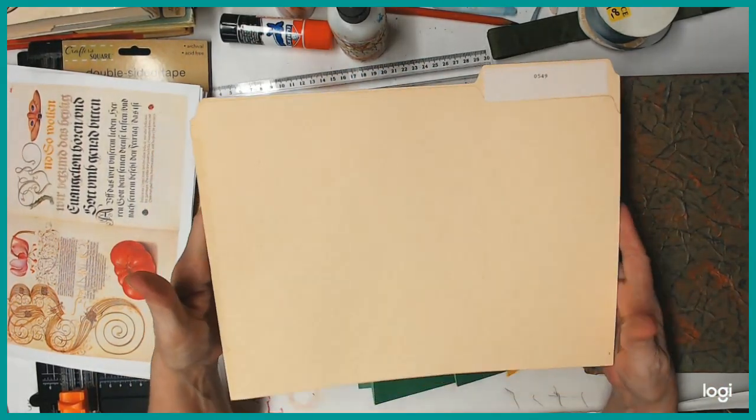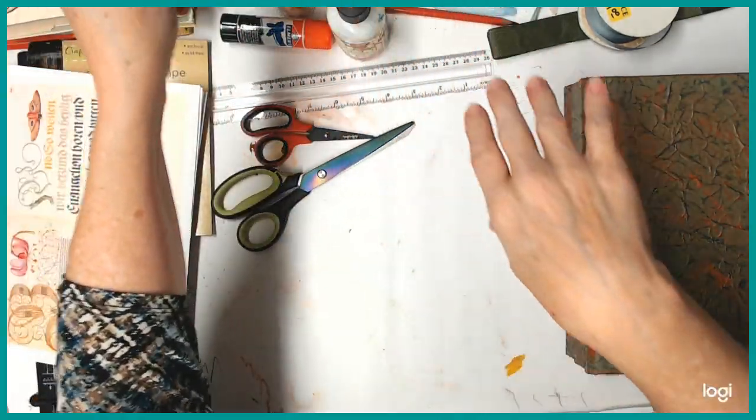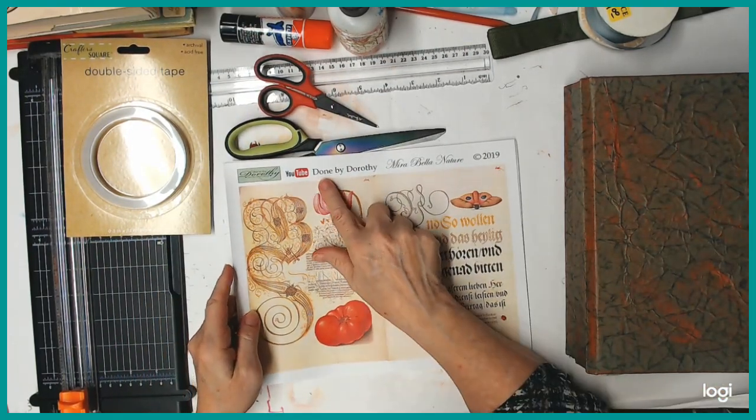But you need a file folder, just a regular size file folder. And then you're going to need some kind of pretty papers to decorate it. I'm going to use these, done by Dorothy.